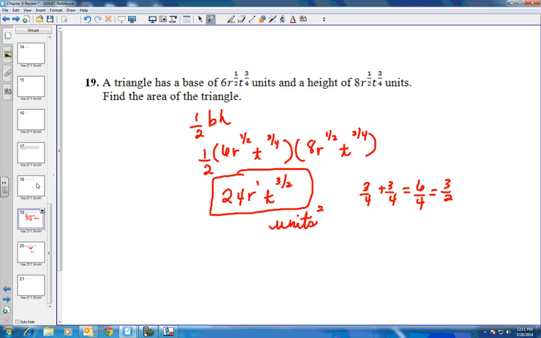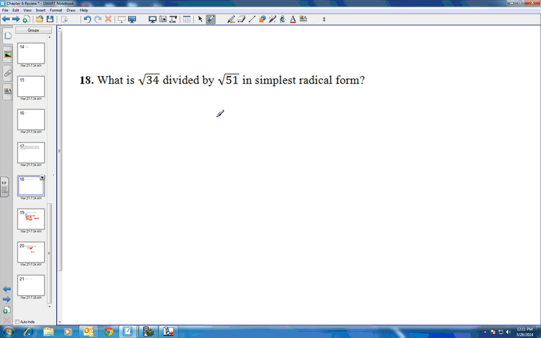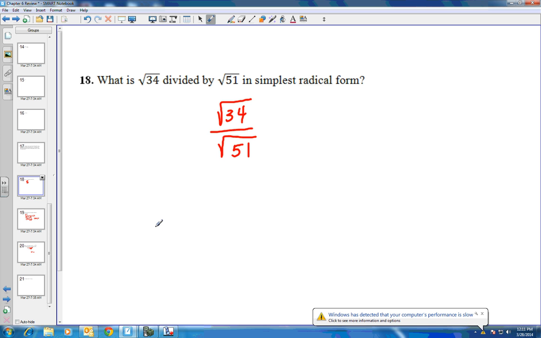All right, number 18. What is the square root of 34 divided by the square root of 51? It's not straight calculator because they want our answer in radical form. Now that poses a good question. If this is on the EOI test and I have choices, couldn't I just plug this in my calculator, plug my choices in the calculator, and my answer is the one that match up? And is that what a good math teacher would tell you to do? No, but on the EOI, we want you to be able to match up those problems.